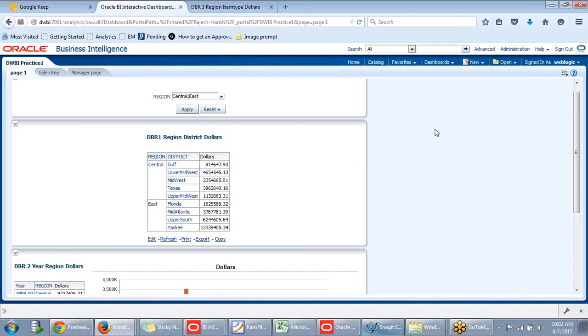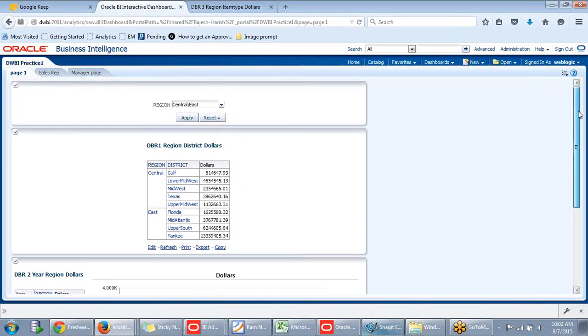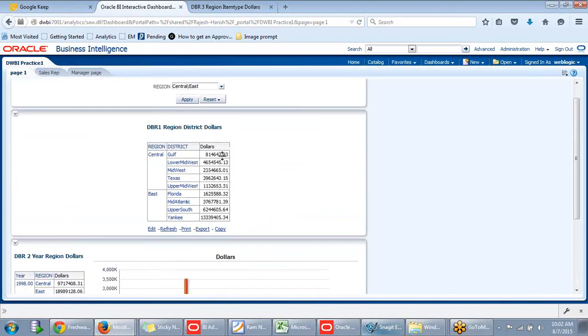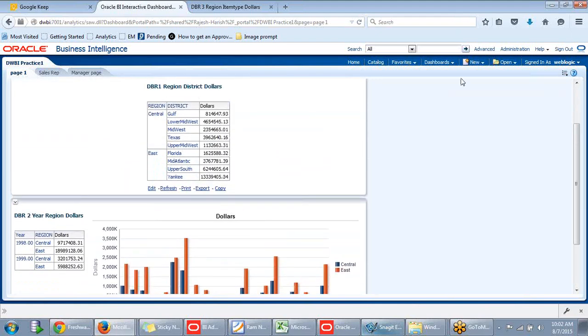And what I need to do is we can even provide an SQL query kind of thing for this dashboard prompt. We just need to edit that particular dashboard prompt. Whereas under default selection, we can provide an SQL query like central. Then by default, it will get filtered with central initially. Then the moment if you want to change the particular selection, then he can do his desired selection. Let me do that now.